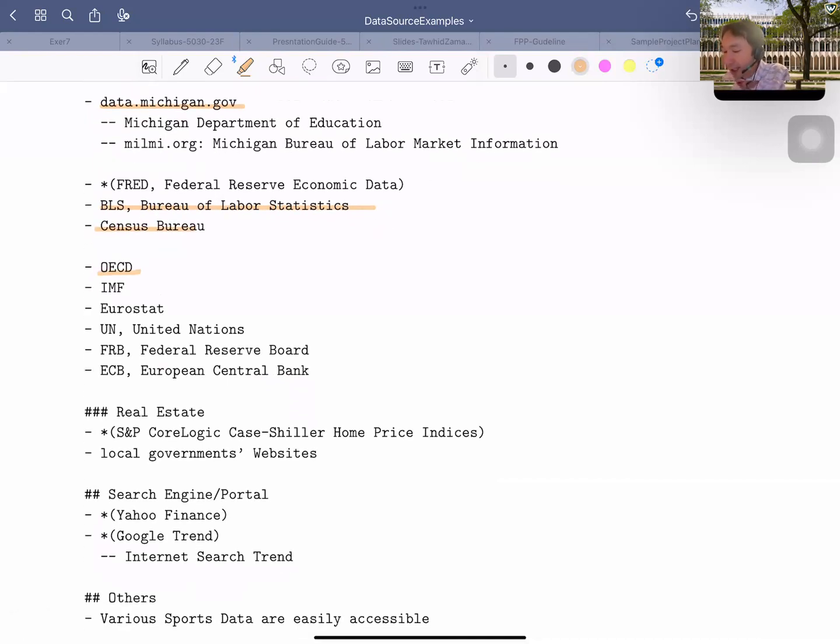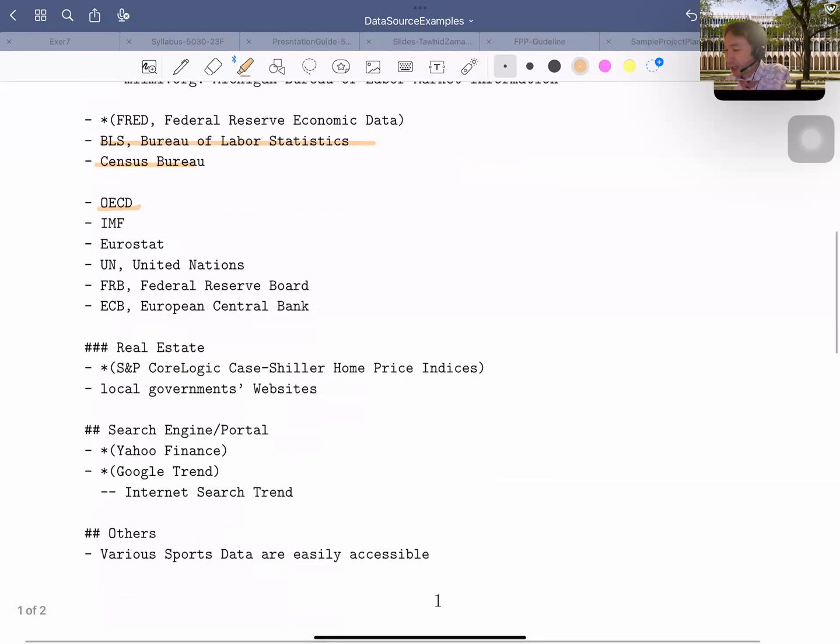International data, OECD. OECD is basically an organization to collect data in the same format, in the same rule, the same method from different countries.